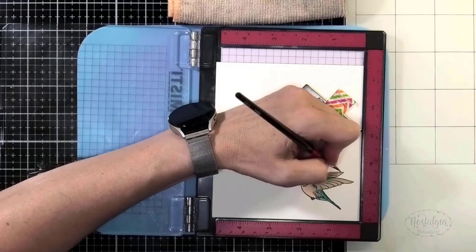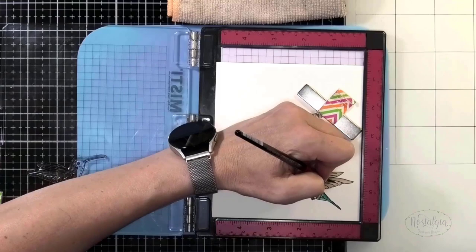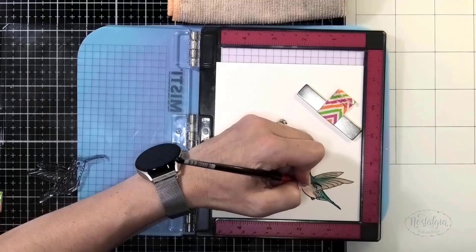Okay, so what I've been trying to do here is trying to lift some of the color from the wings. I thought it was a little too dark and I thought it would look better if it was lighter. I got a little bit of color up, but not much. I think I had already put down too much.